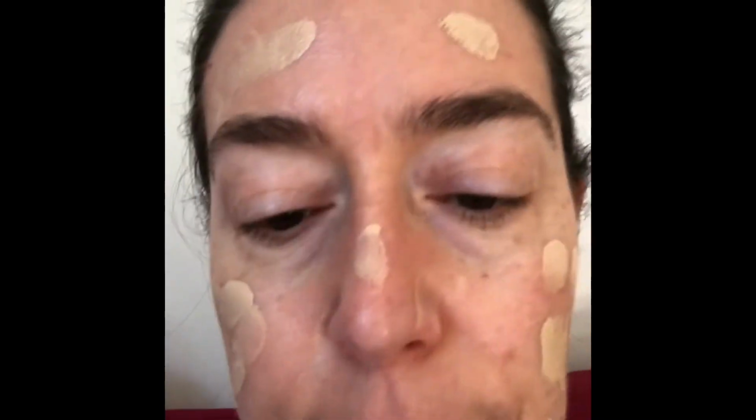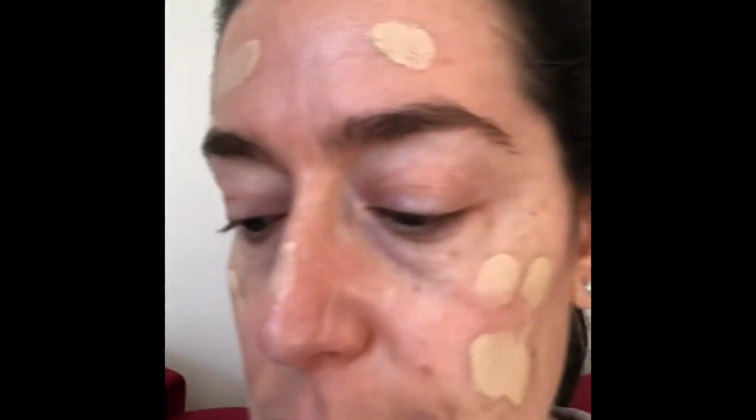So I just bought these face primers because they've got really nice ingredients in them. It's more like a lotion or moisturizer rather than a face primer, in my opinion. So I just wanted to show you the foundation.